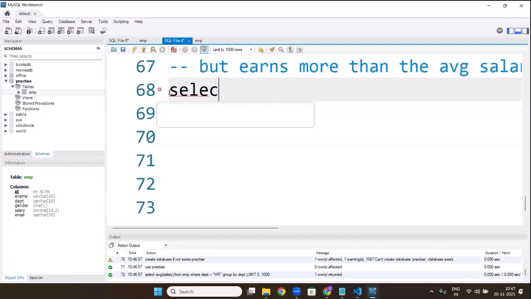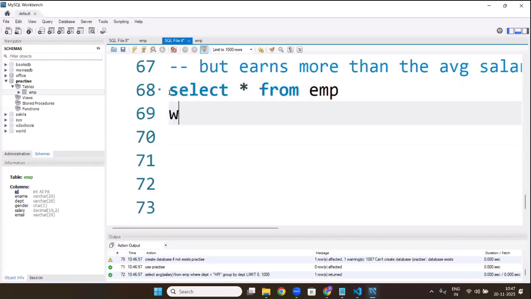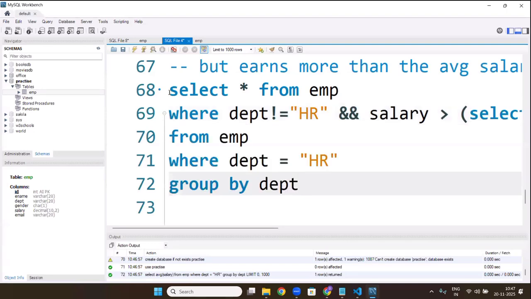Select people from employee where dept is not equals to HR, and salary should be greater than this particular one.